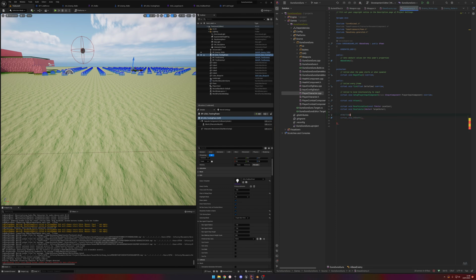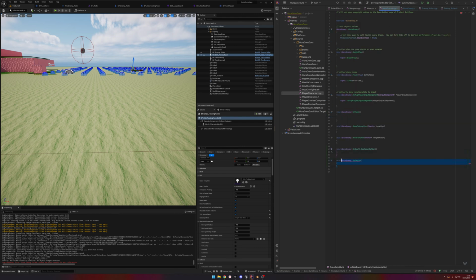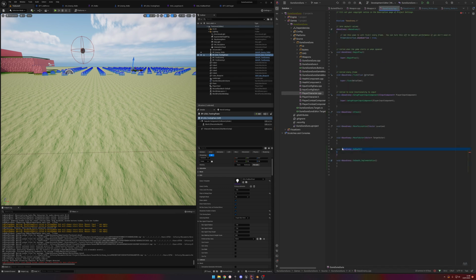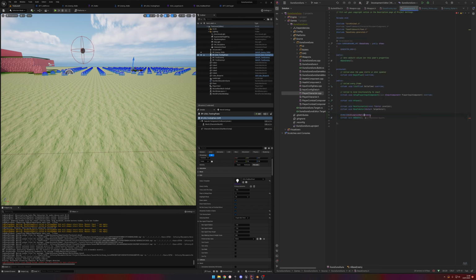New function. But I don't want it to be equals delete. What are you doing? I don't understand. Okay, let's see.